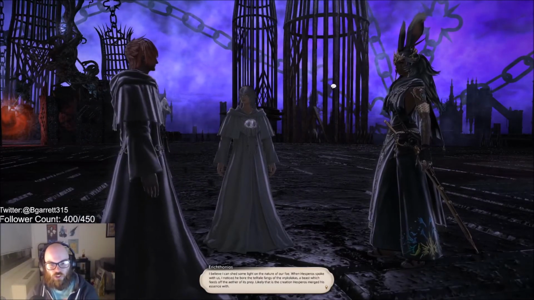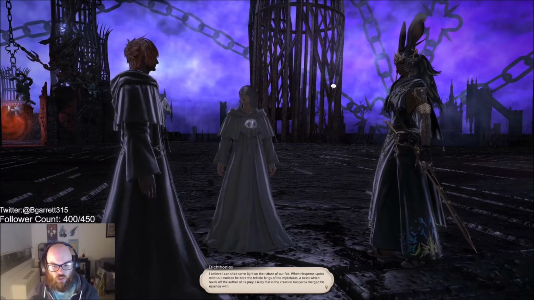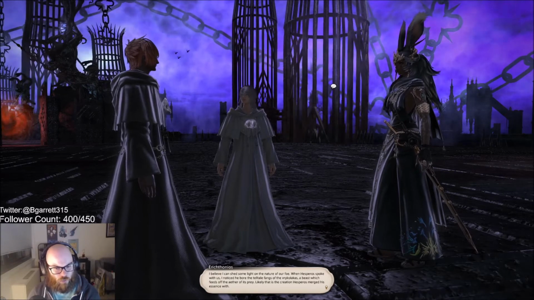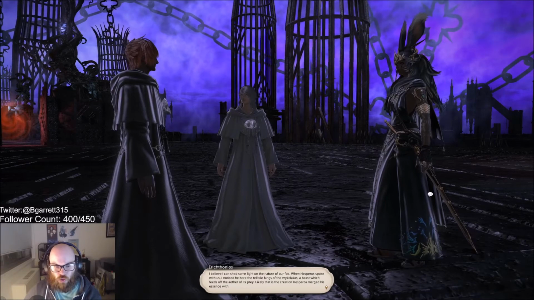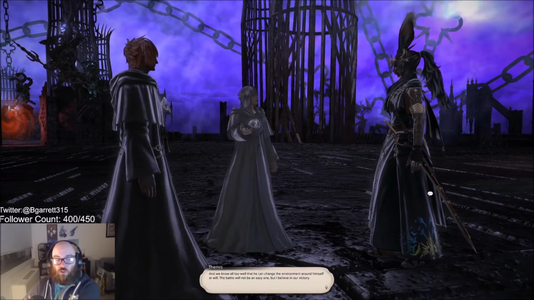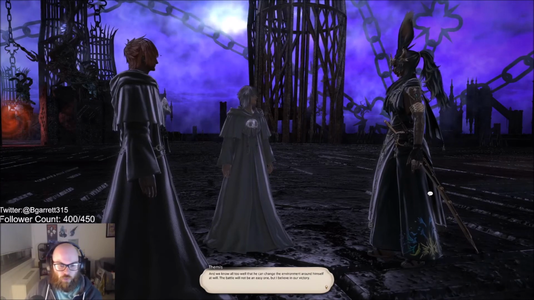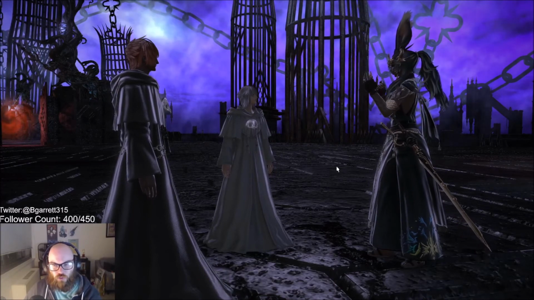I believe I could shed some light on the nature of our foe. When Asphodelos spoke with us, I noticed he bore the telltale fangs of the Vrykolakas, a beast which feeds off the ether of its prey. Likely its creation of Asphodelos merged the essence with, sorry. And we all know too well that he can change the environment around him, himself at will. The battle will not be an easy one, but I believe in our victory. Me too, man.